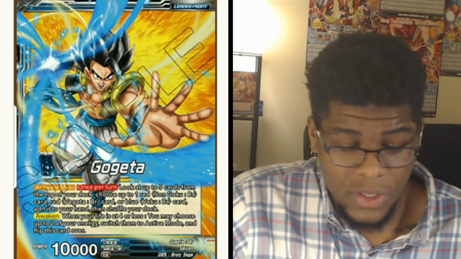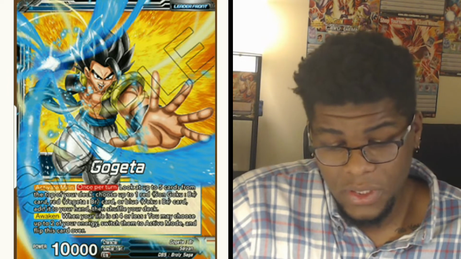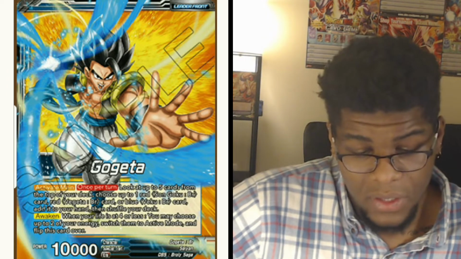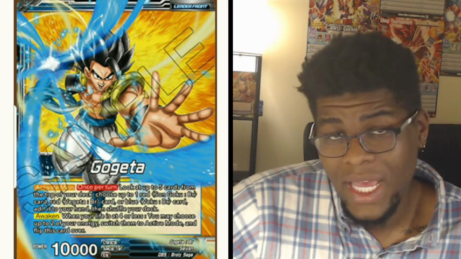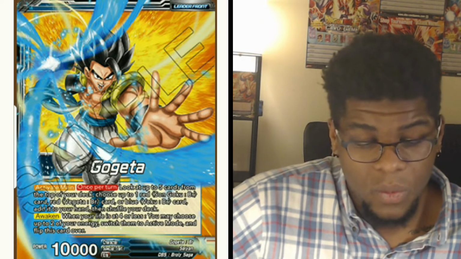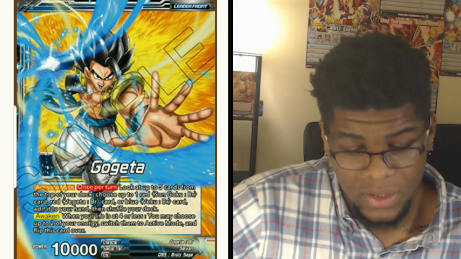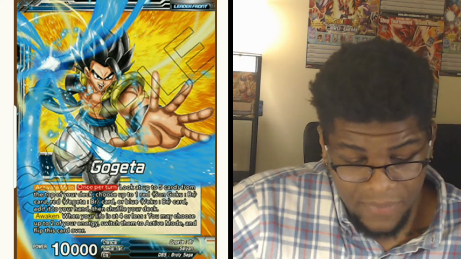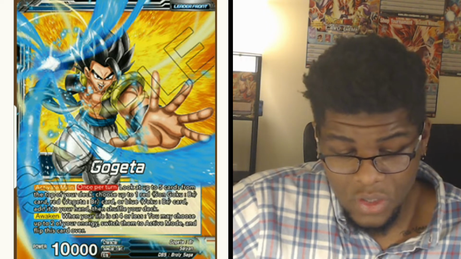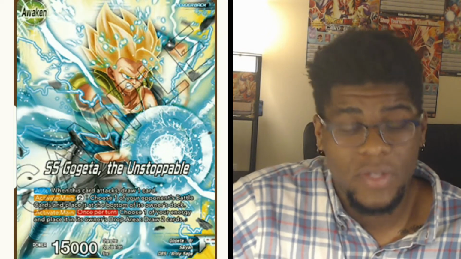And first, we're going to start off with Gogeta. Activate main once per turn. Look at up to 5 cards from the top of your deck and choose up to 1 red Son Goku BR, red Vegeta BR card, or blue Veku BR card, and add it to your hand. Then shuffle your deck. Awaken. When your life is at 4 or less, you may choose up to 2 of your energy, switch them to active mode, and flip over this card.